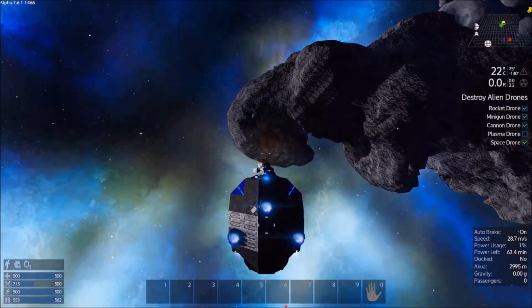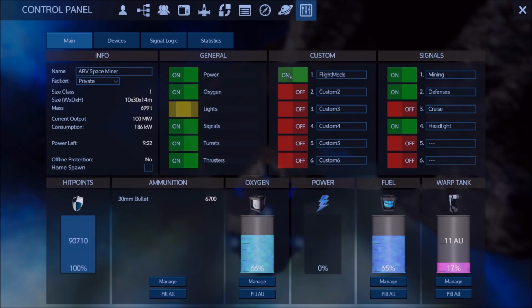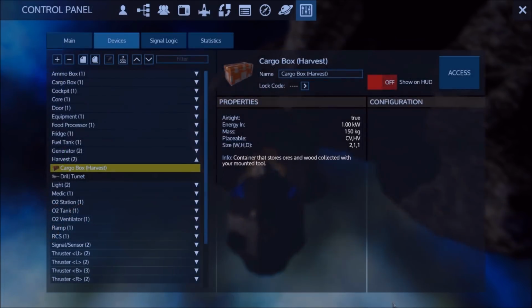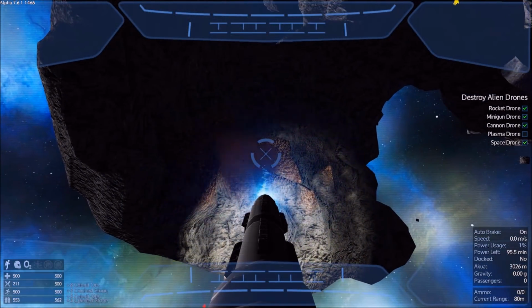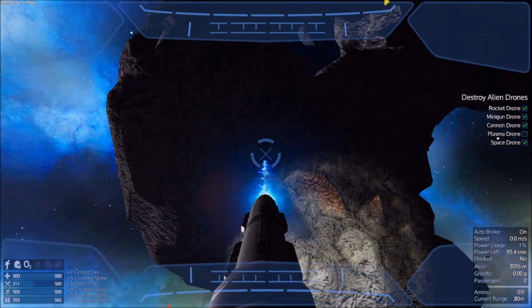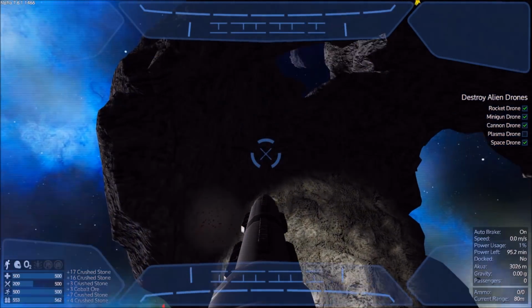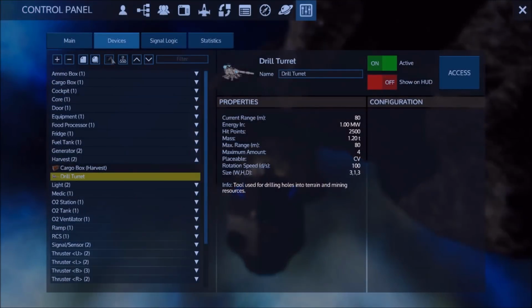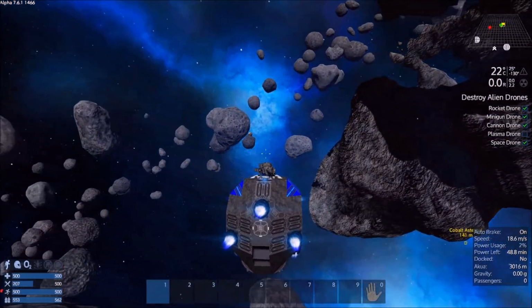Now, is there a decent amount up there? Oh yeah, there's a decent amount up there. That's more than just a speck. Let's, mining and flight on. 1, 2, 3.5. So, drill turret. Let's get all this. That should give us almost another full 1,000, if this is as much as I think. It might not be as much as I think it is. Okay, I believe that's all the major deposits on there. So let's go ahead, mining off, flight mode on. And I think we're going to call this an episode.